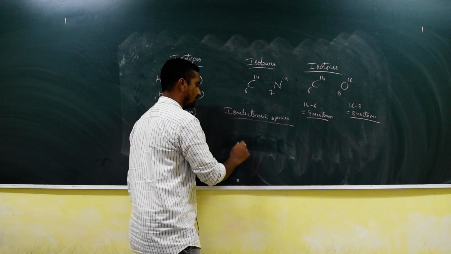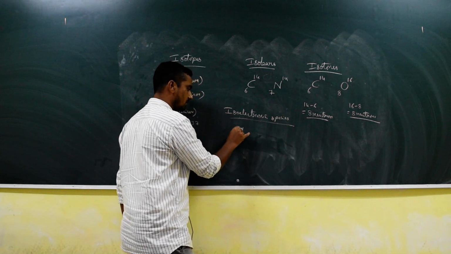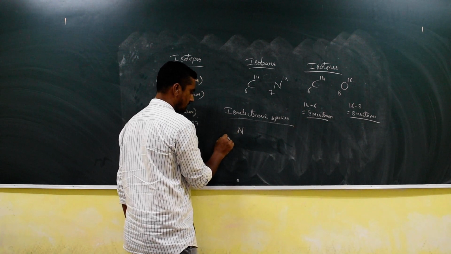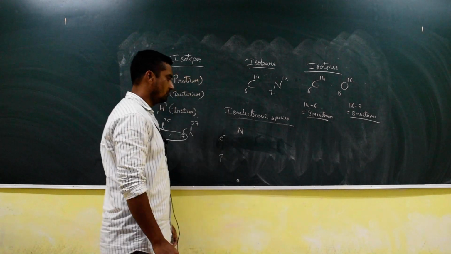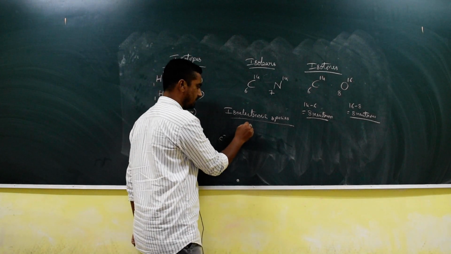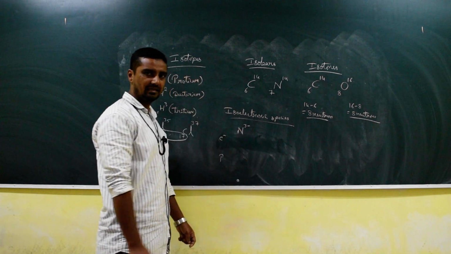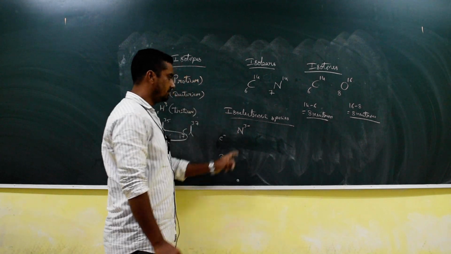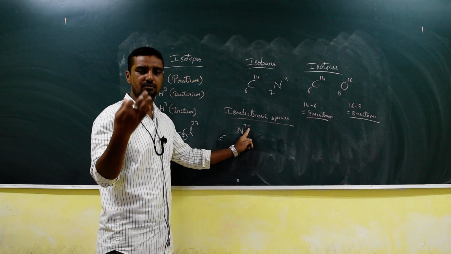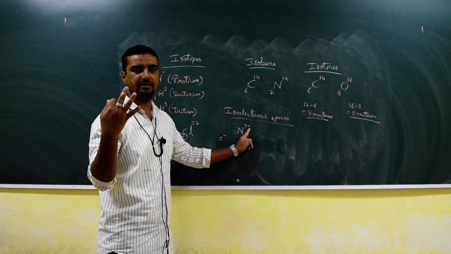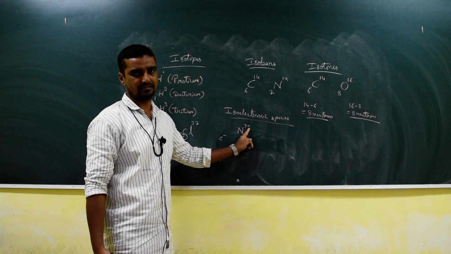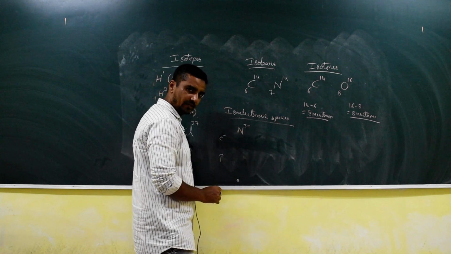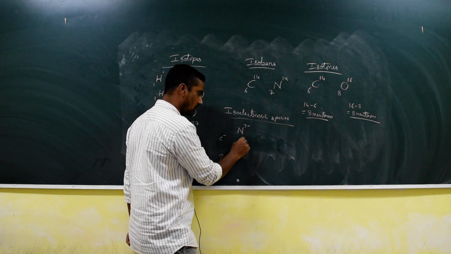So if we go for the nitrogen atom, here it is nitrogen. Just assume it has protons and electrons. If it is in ionic form, that is N3 minus. Here in this N3 minus, the 3 minus indicates 3 extra electrons. The 3 electrons are extra. So the atomic number of nitrogen is 7. So 7 plus 3 means there are 10 electrons.